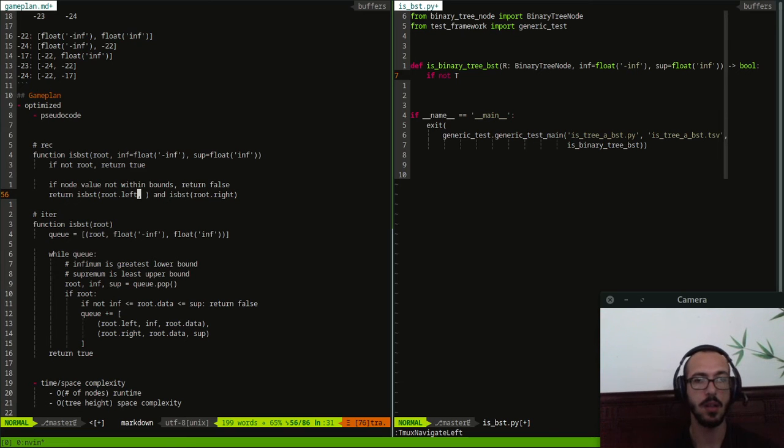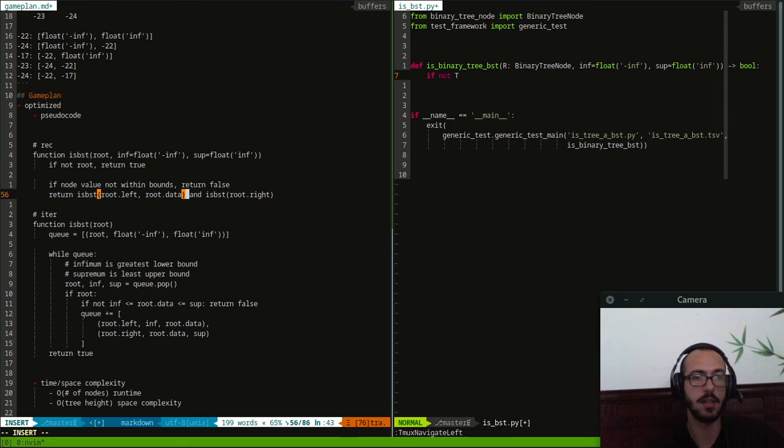The upper bound for a left child is the root.data. And the lower bound for a left child is its parent's lower bound.